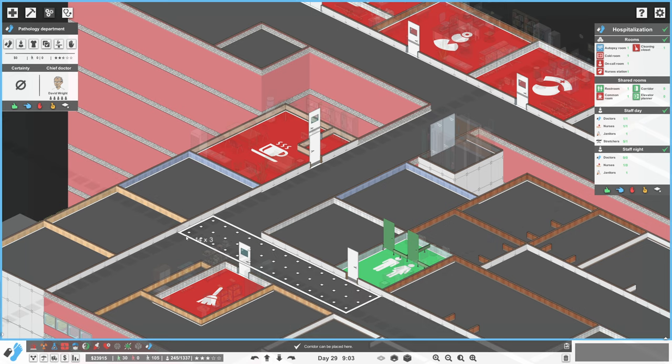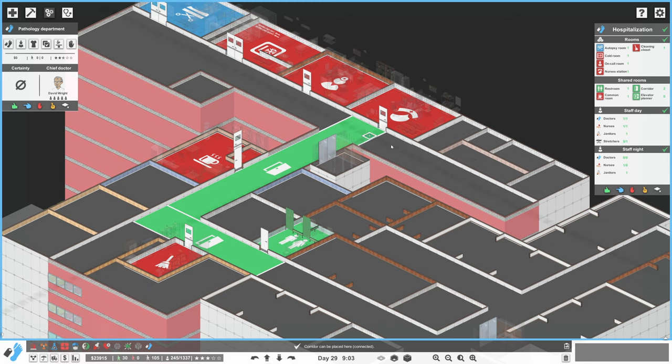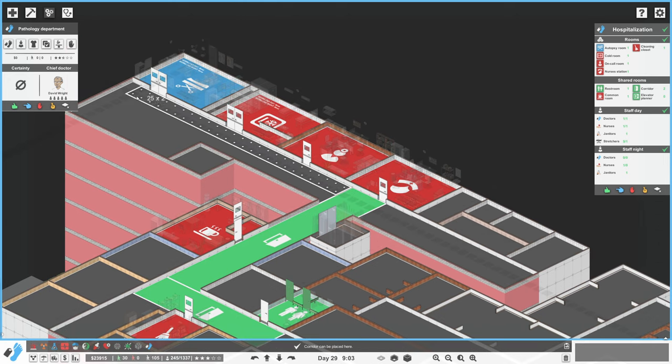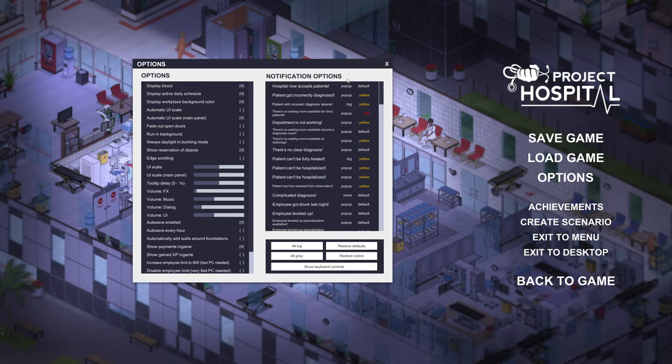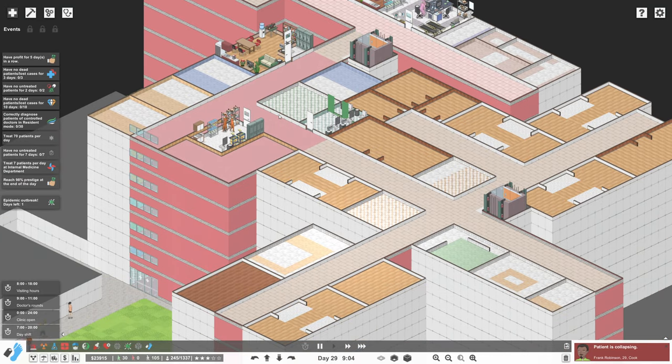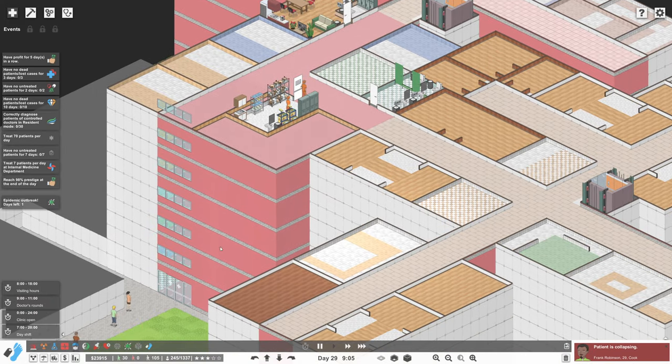Now, get this all allocated as a corridor, please, video game. Wonderful. Don't think anyone's gonna need to come down here, so there's no point in zoning that as a corridor. Yeah, this is fine. I tell you what, this is a good pathology department. There's a good chance that we could also use this top floor as a sort of administrative training area. That's definitely something that we could do.